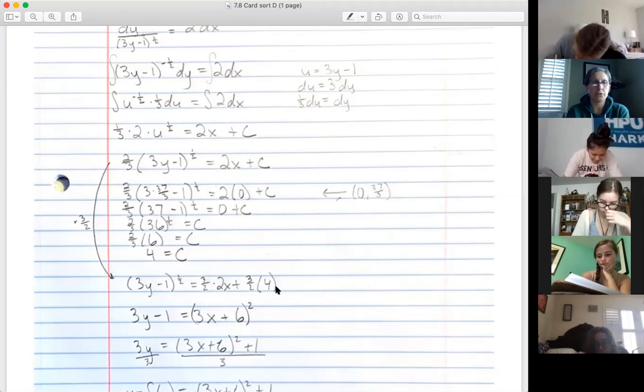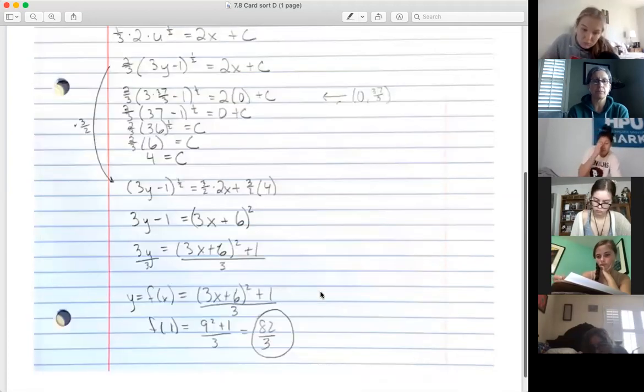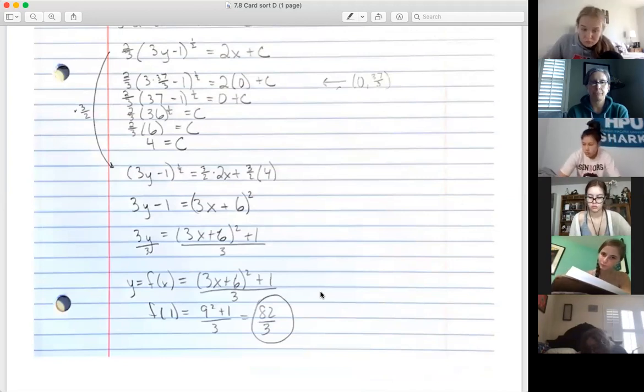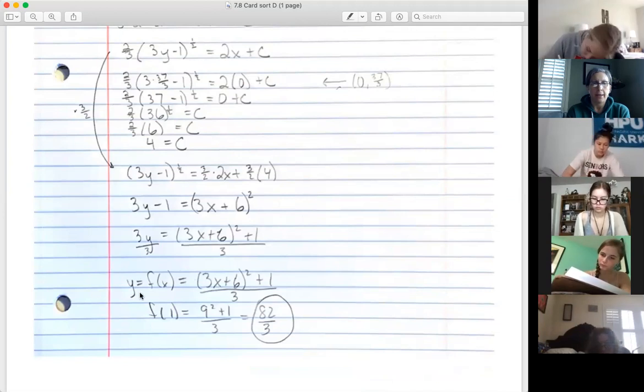And then I simplified that and I squared both sides, keeping in mind that you have to square this entire side. So I grouped that in parentheses, right? When you square this side, that just cancels out the power of 1/2. But when you square the right side, you have to group it all together. And then I isolated my y and I substituted the 1 in.